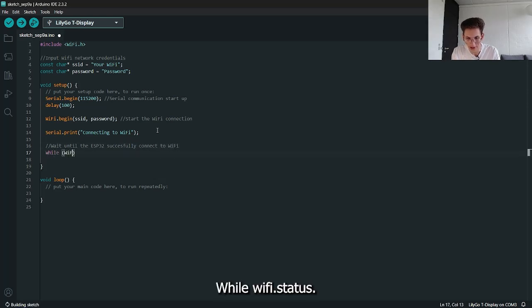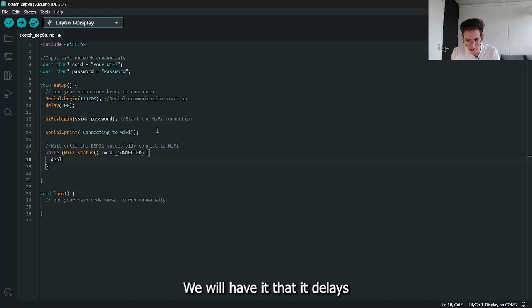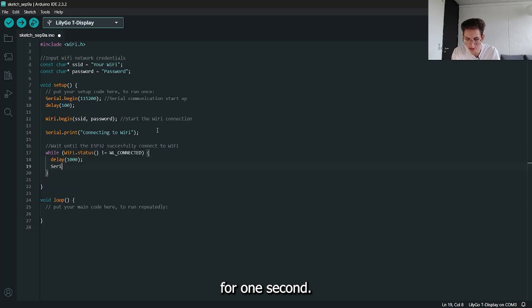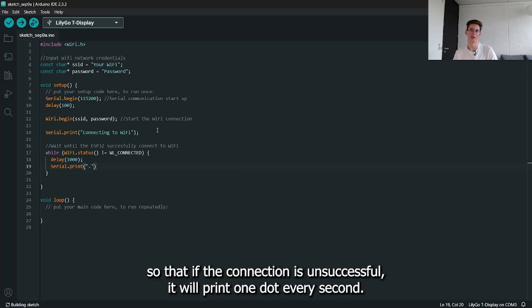While WiFi.status is not equal to connected, we will have it delay for 1 second. Prints 1 dot. This will make it so that if the connection is unsuccessful, it will print 1 dot every second.